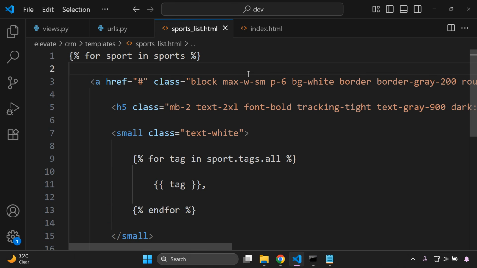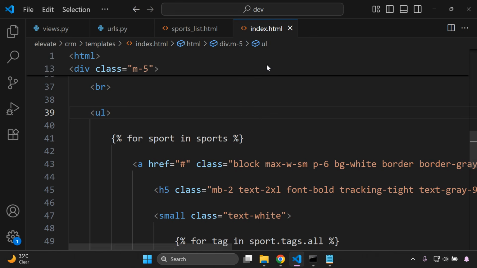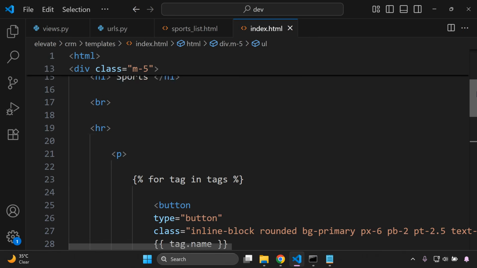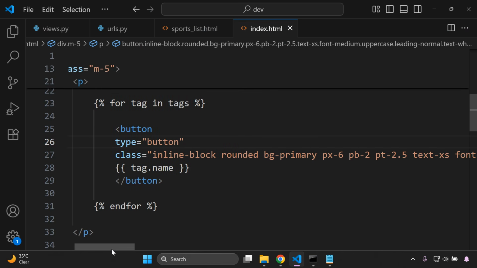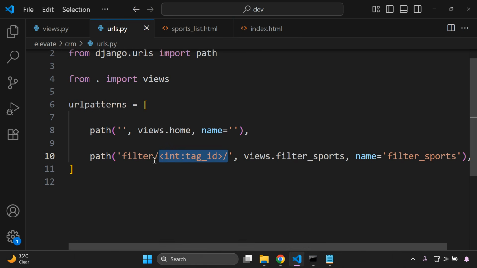And then we want to add in HTMX. So let's go to our index.html file. And what we're going to do is update our buttons first of all. So our buttons are here. And all we're going to do is right next to type here, we're going to first of all say hx-get, and we're going to set this in curly braces. We're going to set the URL, which is going to be filter. Okay, and let's go ahead and check what we set that as. So we've just got filter right here.